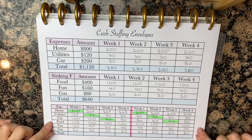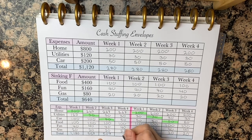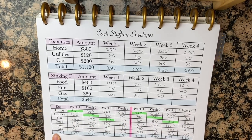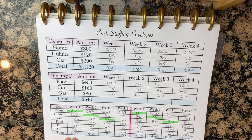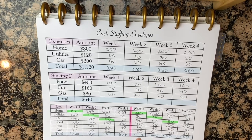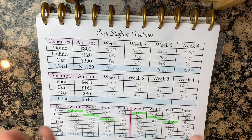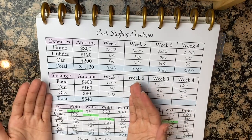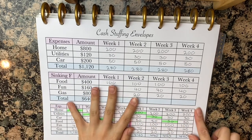Now that we've got all of this filled out, I'm going to go ahead and total each column. You can see the difference between the first week and the last week — how much you're going to have to pay. As you go farther along, your payments get less and less and it just gets so much easier, giving you a little bite-sized payment instead of waiting until the last very second and paying everything when they're due. This is why it is the hardest part to get started. But now that you know that and you know what's on the other side, you can do this.